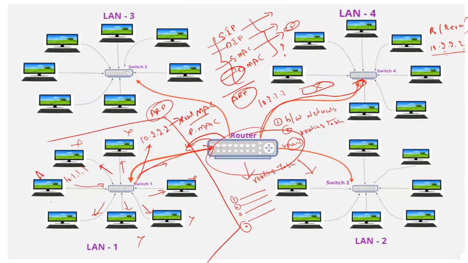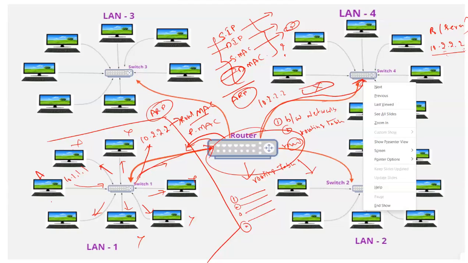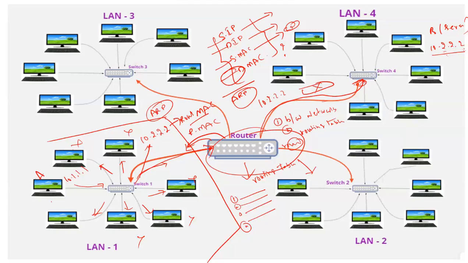After reaching the router, it has to forward the traffic to the destination. The destination is connected to this switch, so it will forward the traffic only to this switch. While forwarding, it will cancel this MAC address.